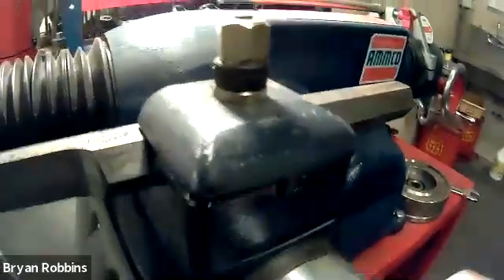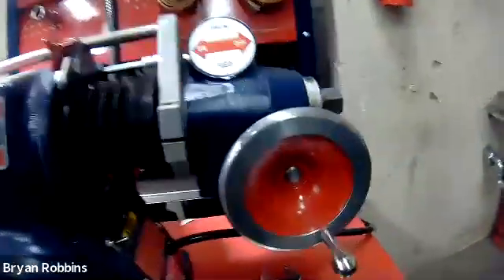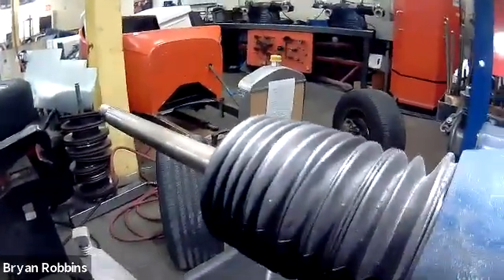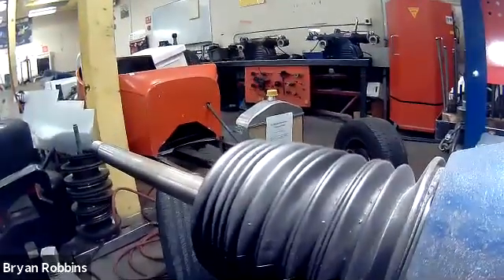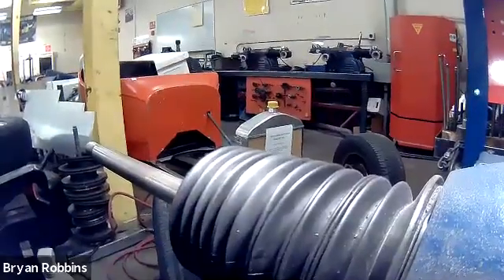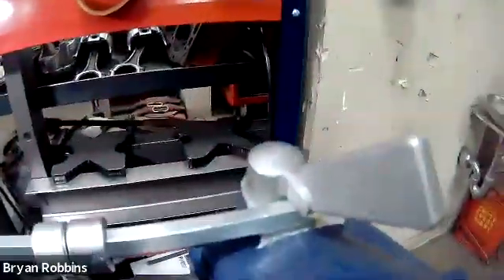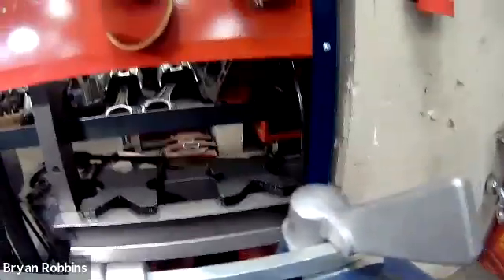We have the handle that drives this cutter head in and out to make contact with the brake. And then we also have another handle back here, and when we turn this, that is going to drive the spindle in and out so that the drum can make contact with every part of the cutter. We have our on-off switch, and on this one we don't have any automatic feed handle back there — this one has this little lever to operate our automatic feed.